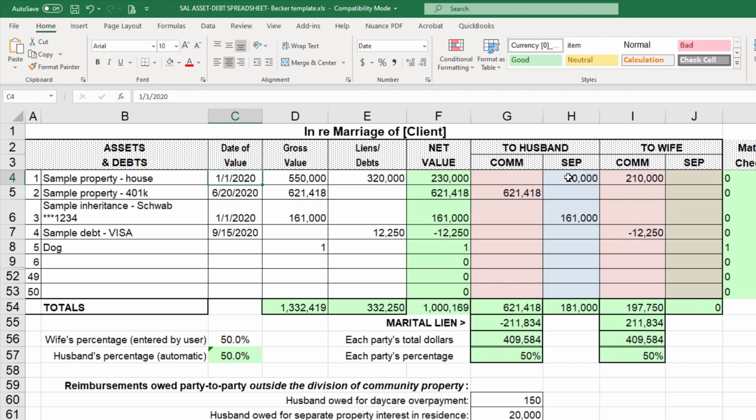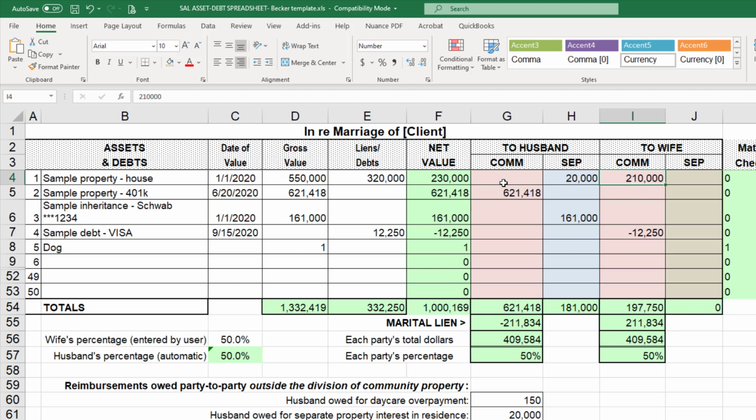Well, let's say that the husband had made a $20,000 contribution out of separate property funds. That $20,000 would be distributed back to him, and the remainder would be community property, and if it's all being distributed to the wife, that would go under the community property section. So that's step number 3, to characterize.